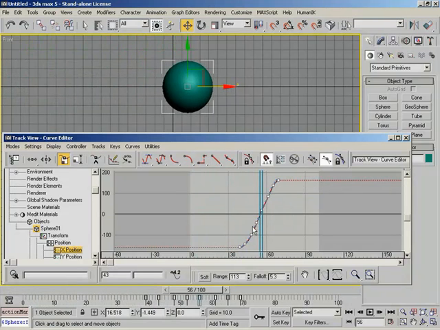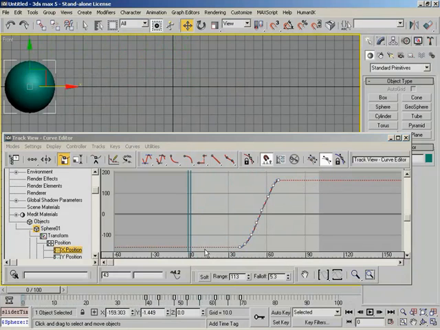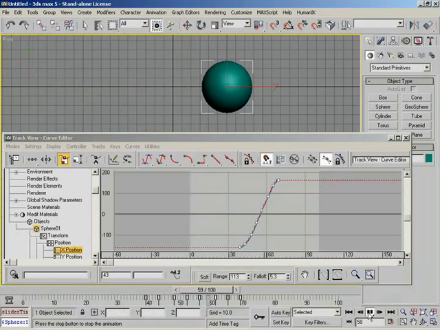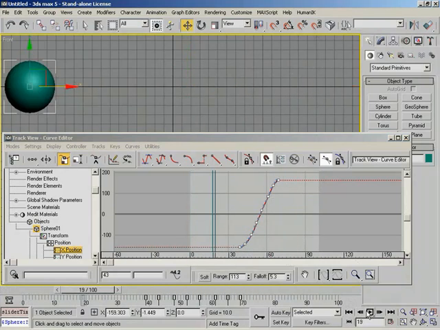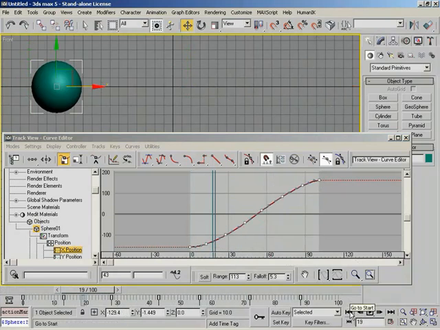So with this, if I rewind, why don't you take a look at this curve and describe to me as best you can how this is going to go. Well, first it's going to stay in its current position. Okay, because we have a perfectly flat curve. Right. So when it gets to about frame 34, it'll speed up and shoot all the way over to the other side of the screen to about frame 70-ish. Okay. And then it's just going to sit still. Sit still, right. All right, let's go ahead and try it out. Sit still, fires across the screen, and then stops. So in a sense, we just took our entire timeline and scaled it down to speed things up a little bit.